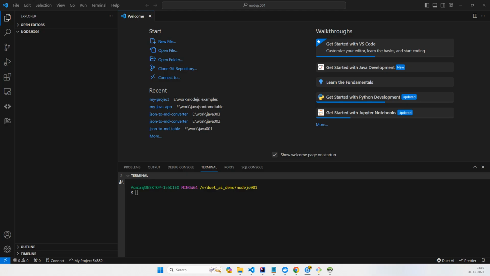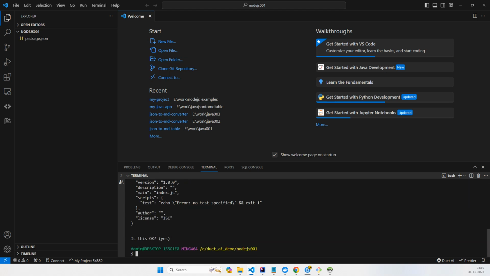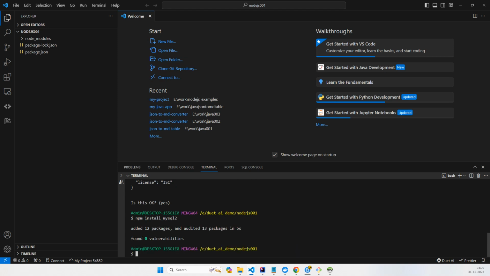Now let's create a Node.js application so that we can get the data from the database. All right, so first of all, let's do an npm init. I'll go with the default, and I simply add npm install mysql2.